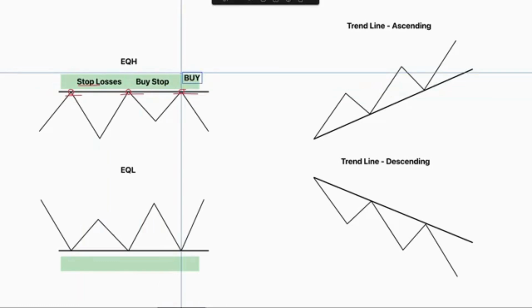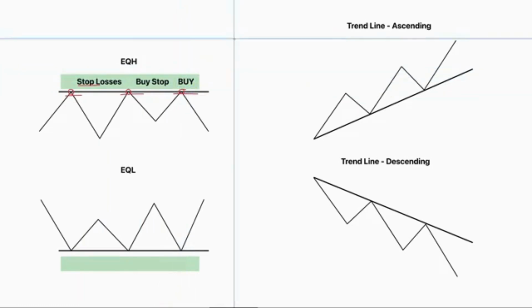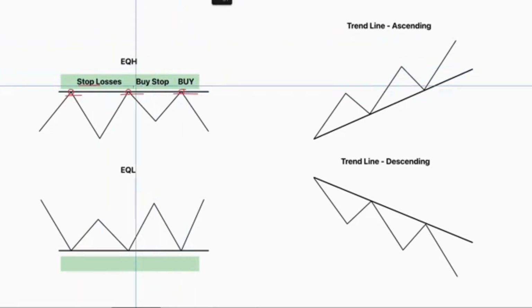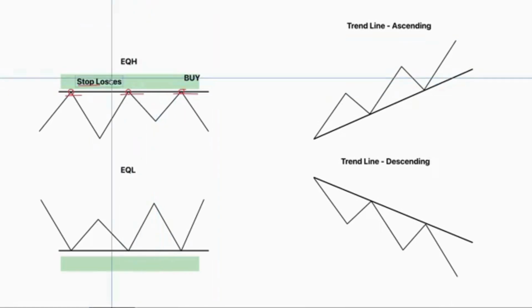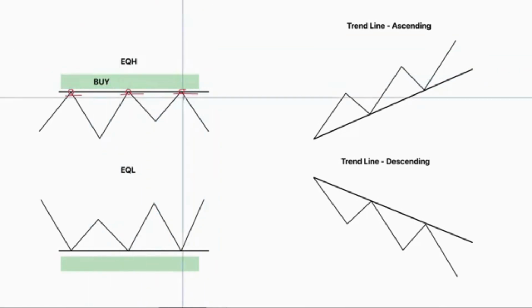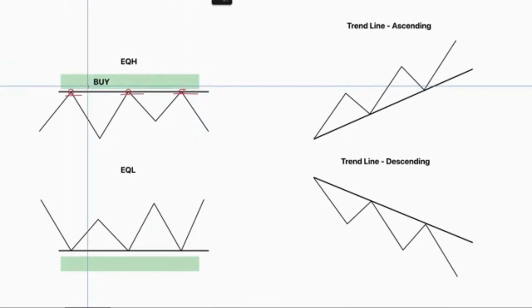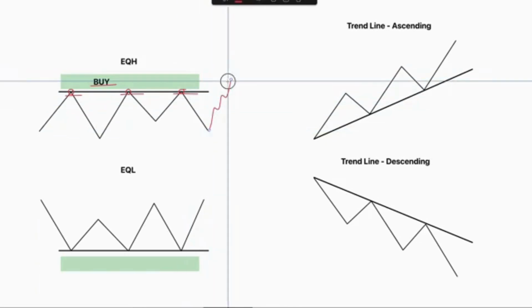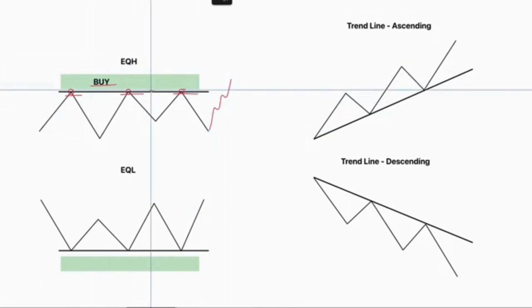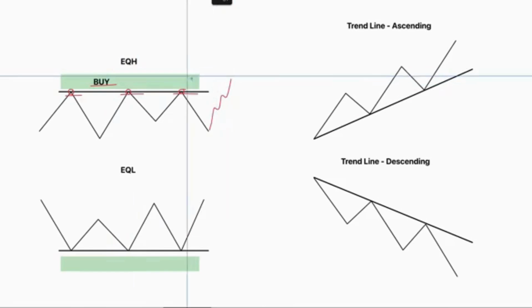We have a large amount of buy orders above this level, now in two formats, in stop losses and in buy stops. Now, if we have a massive amount of buy orders above this level, so that creates a lot of buy side liquidity, what do we have as a potential opportunity here? Well, let's say you are an institutional trader, a bank, a firm, or simply a large player with massive amounts of money, multi-million dollars, and you want to place large orders.